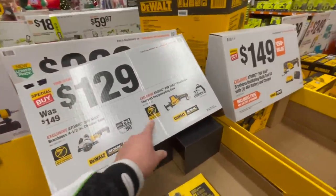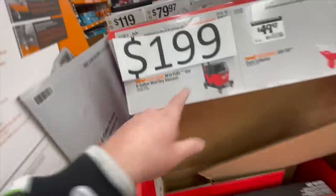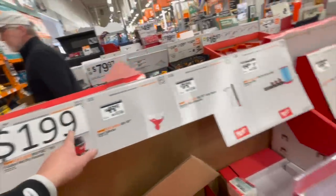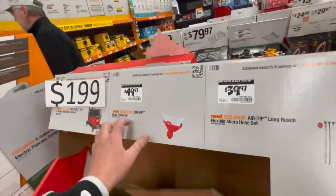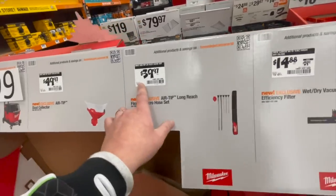Yeah, $269 as a kit at Blain's Farm and Fleet. Ooh, price drop. This actually is a price drop. $199 for their 18 volt 6-gallon wet dry vac. $200, I'd pick that up, you guys. $50 price difference. $49.97 for their air tip dust collector. Excellent invention, I love that.